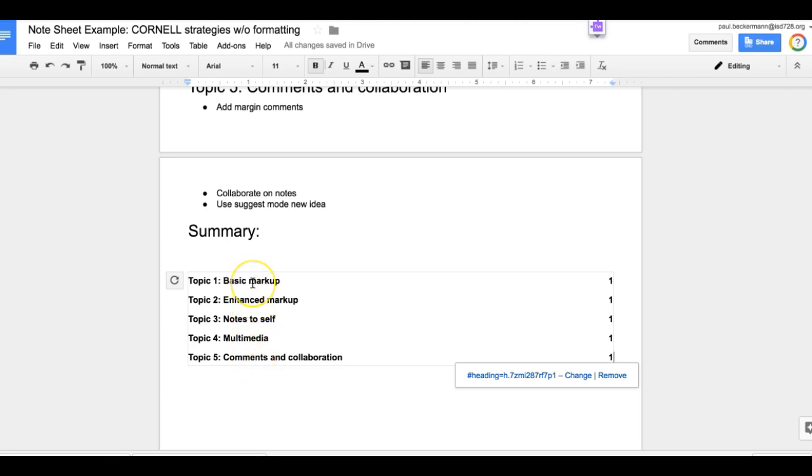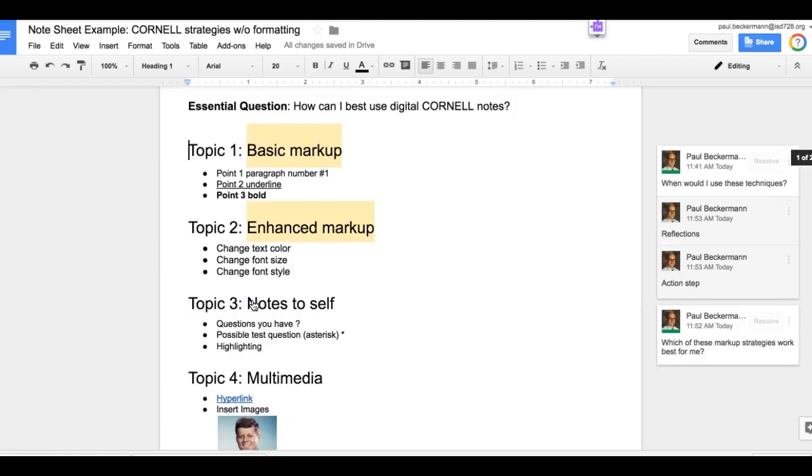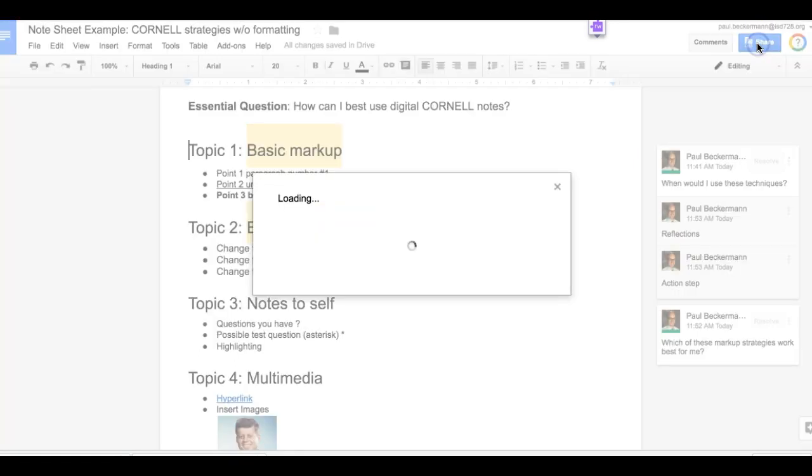Student can take a look at the heading and then tell themselves as much as they can remember about each individual piece. When they click on it, it is a hyperlink back up to that section of the document. Students can still collaborate with their friends and partners as well using the share features at the top, just like we did in the other version.